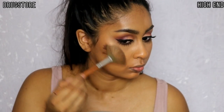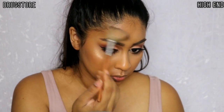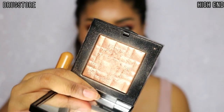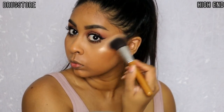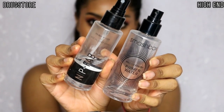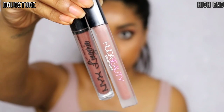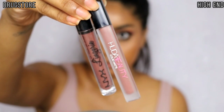For highlight I'm going with my Makeup Obsession Highlight in Gold — I'm applying it with a fan brush. Look how beautiful it is, it's a pure gold highlight and it was so cheap. I don't have any blush dupes so I skipped that. For the high-end highlighter I went in with my Bobbi Brown Bronze Glow Highlighter — same tone, same consistency, very similar. For primer water I'm going with Nip+Fab on the drugstore side and Smashbox on the high-end side.